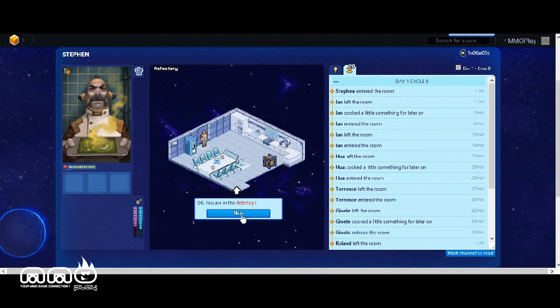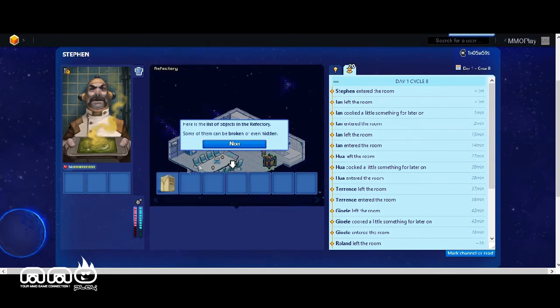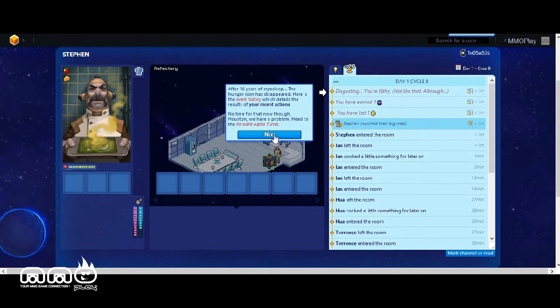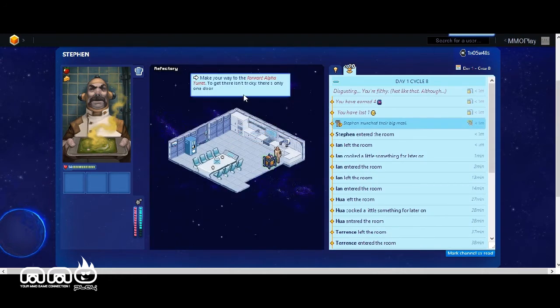Alright, we are in the refactory, and it's having us do tasks. You can see we're moving around the ship, and we need to go to the shelving unit, so we're going to walk over here. Looks like we're going to pick this up. Alright, we're going to consume it, because it said our guy was hungry. There we go, and it shows our little event thing over here, what we've been doing.